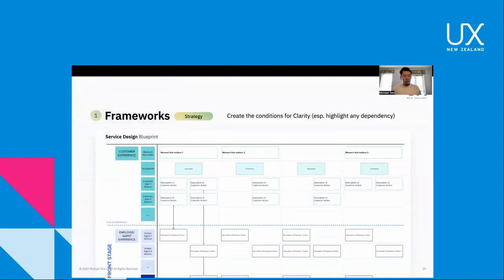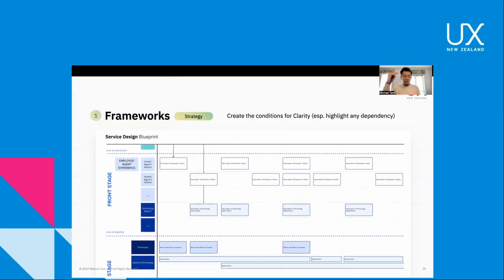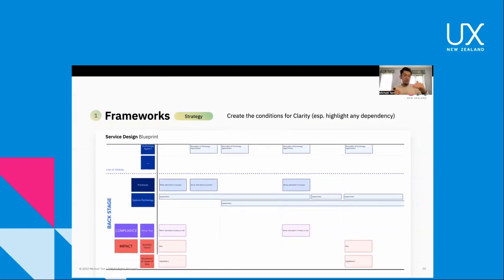This is not something that's just for the IBM Garage approach. I'm sure a lot of you in the audience are service designers, and I'm sure you are familiar with the service design blueprint, which is a great framework you could apply at different depth, different fidelity as well. On a high level, you can always just focus on the customer journey, customer experience, but at the same time, you can slowly build more so that you can talk about the front stage of the technology, how it relates to the customer experience and employee experience, to the backstage system, slowly building more of it so that you can create the conditions for clarity.